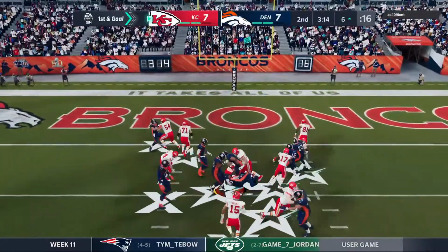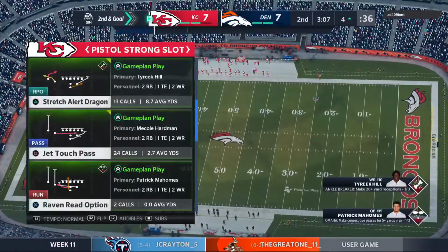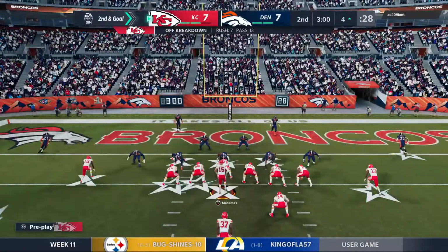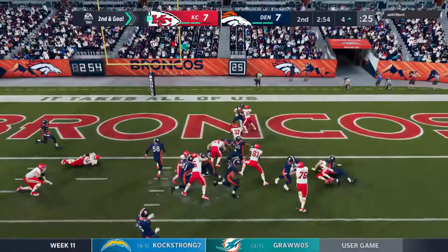1st and goal, Bush. And that'll move him a little closer as he takes it from the 7 down to the 4-yard line. He was brought down. And a nice job defensively to keep him out of the end zone. He's trying to get his 2nd touchdown already in the 1st half. They had that one earlier, was bidding for a 2nd. They'll try again down here with Bush.